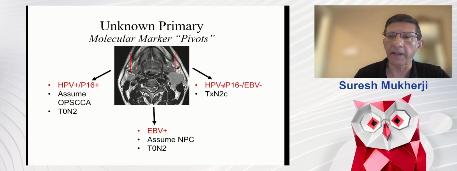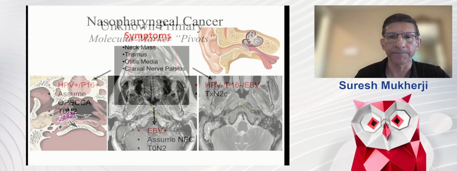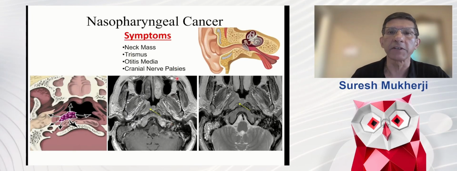And if it's neither, if it's HPV negative, P16 negative, or EBV negative, then you assume it's a classic unknown primary. So the bottom line is that even if you have an unknown primary, test the lymph nodes. If it comes back EBV positive, because of that strong association, we presume that it's nasopharyngeal carcinoma. So how do these nasopharyngeal cancers typically present? Well, they usually present with a neck mass, and we'll talk about this a little bit later, and this neck mass is typically due to metastatic adenopathy, and we'll talk about the staging in just a little while.